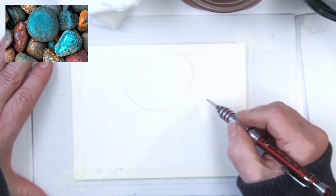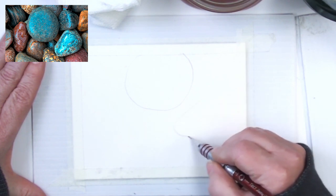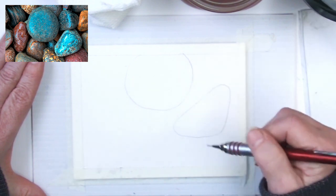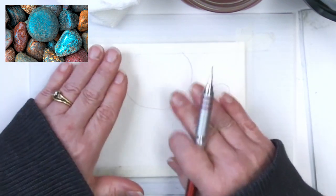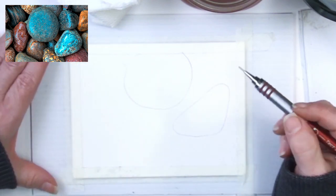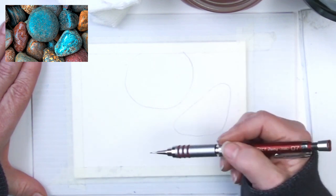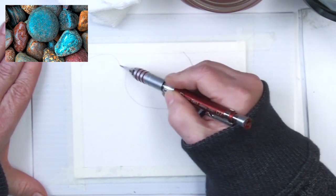And then I'm going to say there's one that's kind of the triangular shape. Now, rocks are going to be laying on top and underneath. I might leave some space and say that these are actually closer to the ground level. That's okay. You don't have to make this picture exactly the same. I see this one rock that I really want to make sure that I get in.